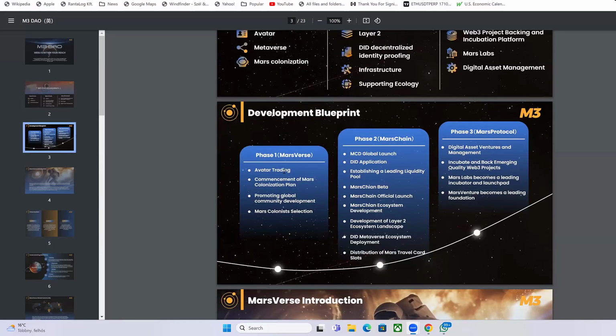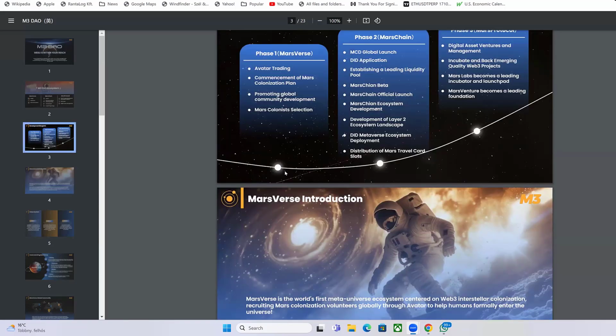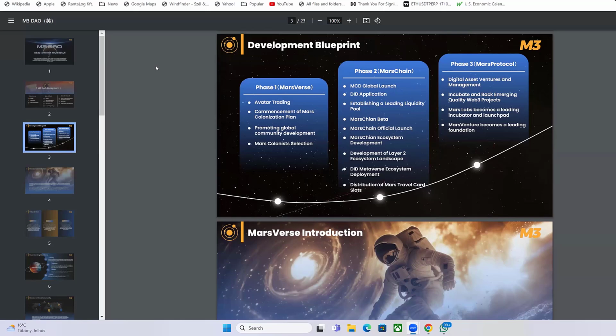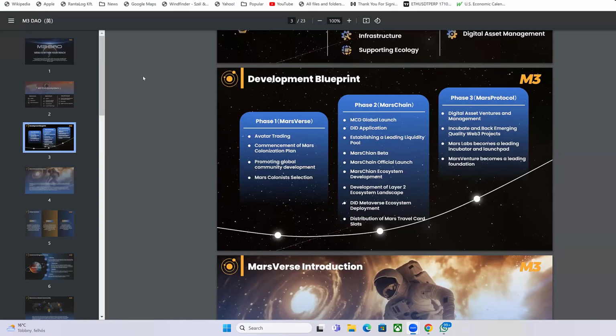Okay, let's have a look at the first phase. The first phase is the avatar trading. It has actually started, but on the 13th of June, I think tomorrow at Dubai midnight, it starts a 60 days period. During this 60 days period, then a 90 days period, and then another 90 days period, altogether 60, 90, 90. So it's 6 months, 8 months, 9 months together. This is what we call phase one.